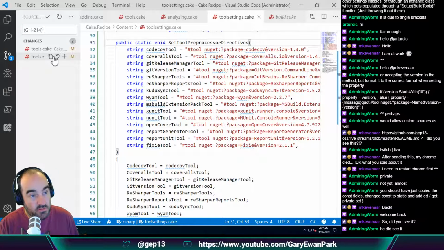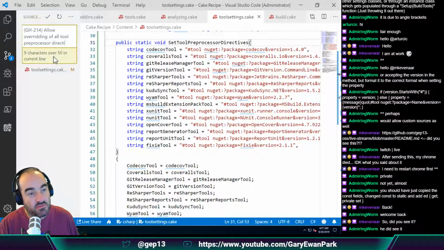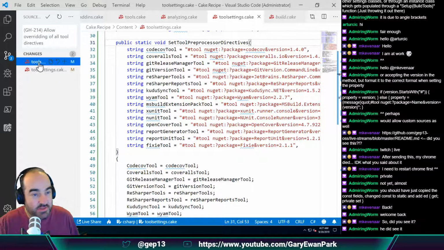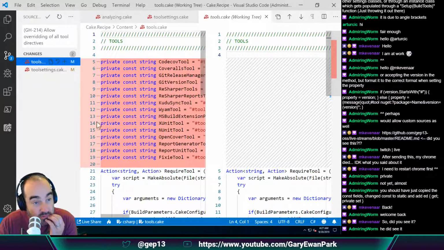GH-214 allow overriding of all tool preprocessor directives. That's probably too long. Allow overriding of tool directives. Cheated. So in tools, we removed all of those consts.